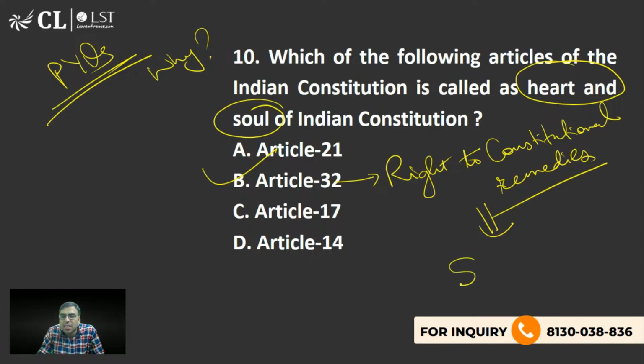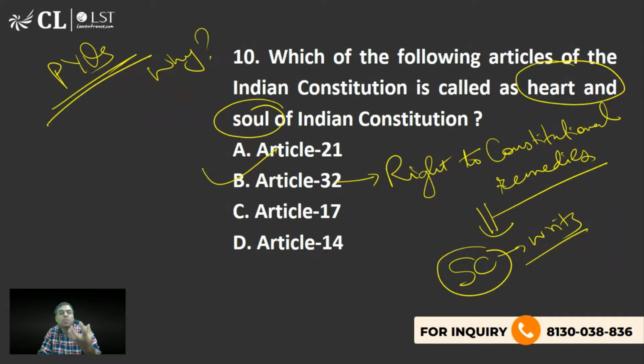Very good. So this is the article under which the Supreme Court, through its writs, can issue writs and ensure enforcement of fundamental rights. Otherwise, if there is no power of enforcement, what is the meaning of it? It is only written on paper. है ना, कागज पे लिखा है तो कुछ होगा नहीं जब तक इन्फोर्स नहीं किया जाए ना. So that was said by Dr. Bhimrao Ambedkar. ठीक है. So ये भी कभी-कभी पूछ लेते हैं, who said this?